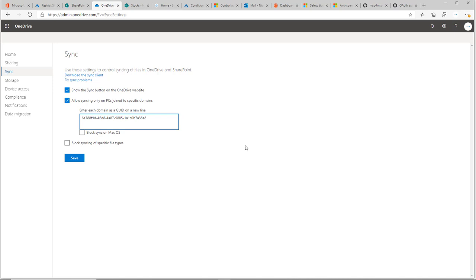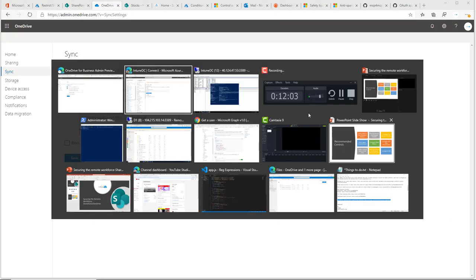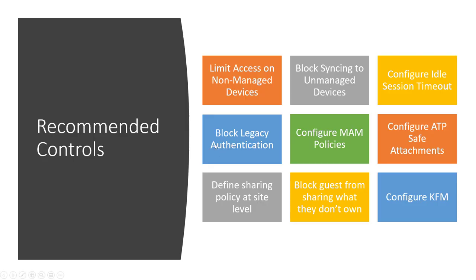So that way, users who are on personal devices that aren't joined to your domain can't use the OneDrive sync client. So again, it's more DLP and also heightened security on accessing corporate files on a device that's not protected with your security stack. So that's a good one there to enforce if you're running a hybrid environment.